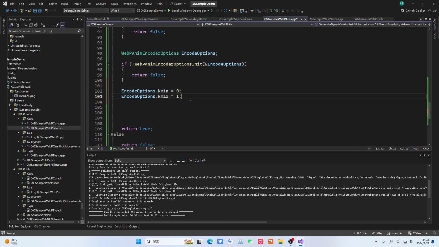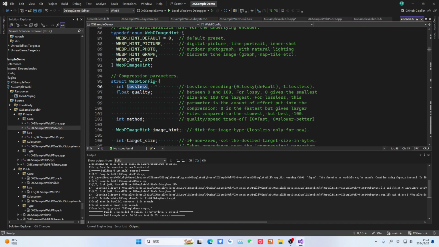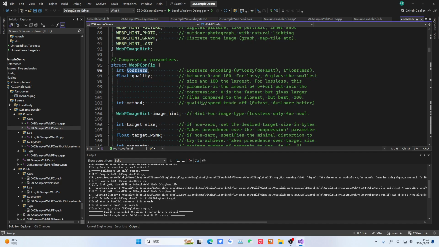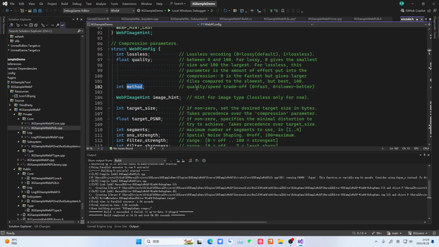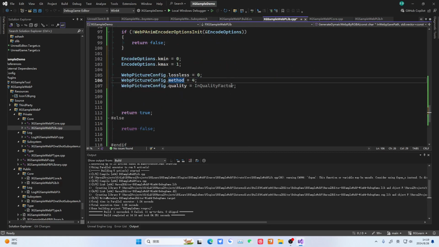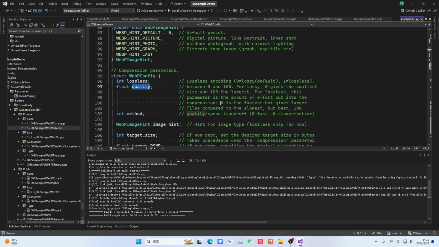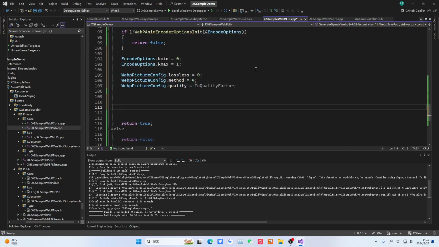Okay, then here we configure this encoder. We just need to configure the global configuration. Then here we have some losses, things like that. Then focus on this marker 1. You'll see we selected marker 4. And here you can choose fastest or slow, beta, things of that sort. We don't care about this either. This is the quality parameter we passed in, ranging from 0 to 100. These are all imitation parameters, ignore them.